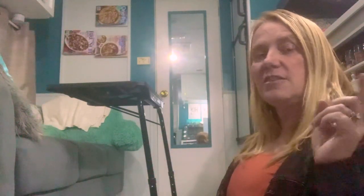Now we upcycled the table that was in here and we can set it up in here if we want. It does take up quite a bit of room, and we have a couple of folding chairs we can slide around the table if we want to, and then disassemble it. But we thought, well, let's see what's out there. And so we thought we were going to just try to find some old TV trays, the wooden ones that fold flat, and that way we could store them.